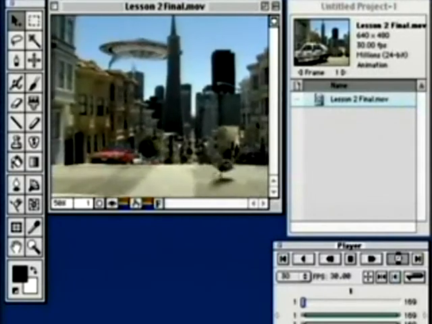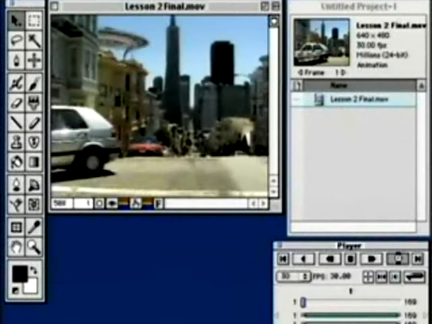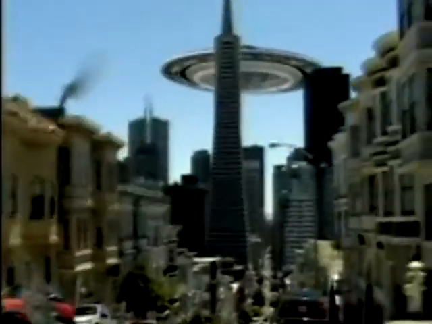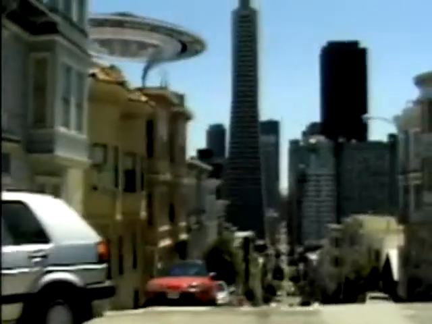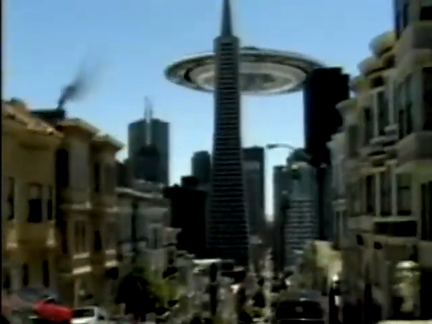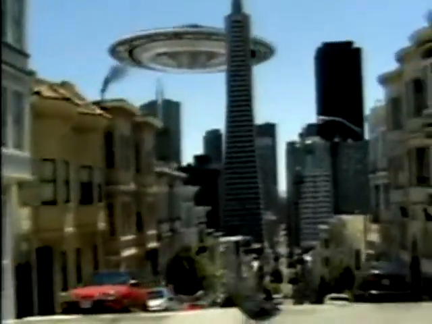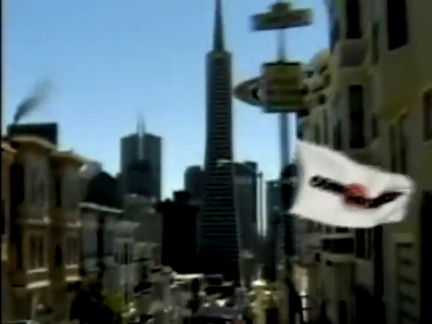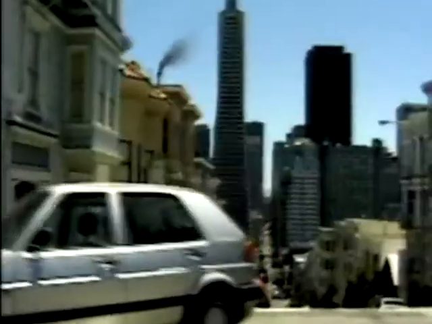We have a nice dolly shot from the top of Green Street in San Francisco here, and you'll notice that there are a few unusual elements that we have added into the scene. Probably the first thing you noticed was a huge flying saucer flying behind the Transamerica Pyramid. There is also a duck waddling across the street here, a Commotion flag on the Green Street sign pole there, and last but not least, there's a subtle smoke cloud coming off of one of the apartments in the midground. All these elements have been added or composited into our shot using the motion tracker in Commotion.